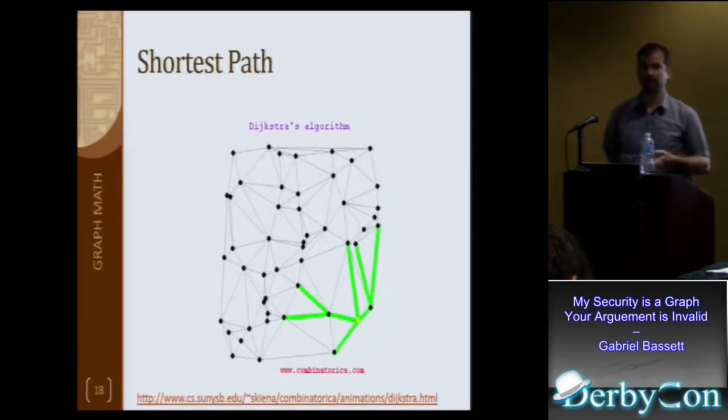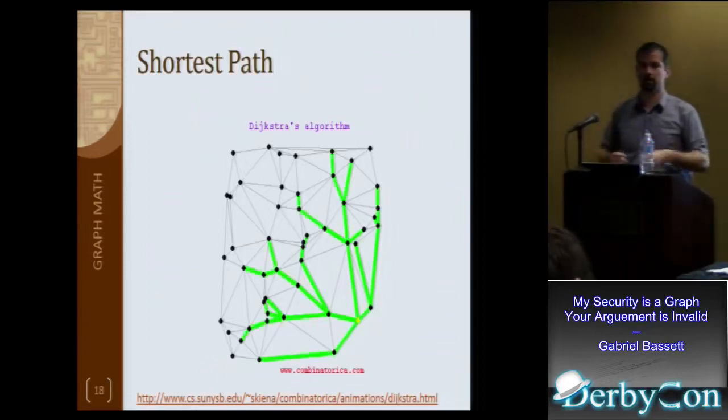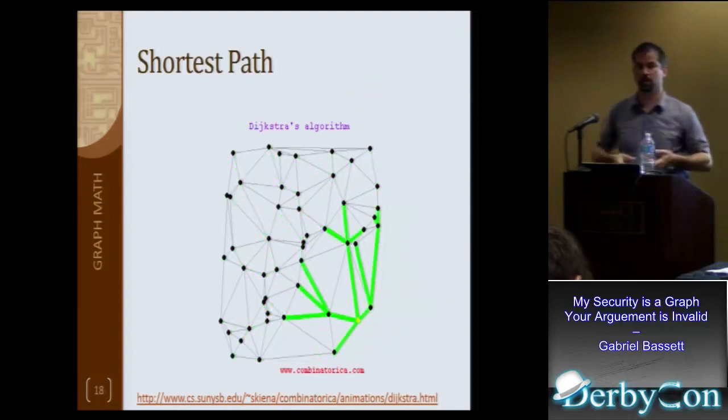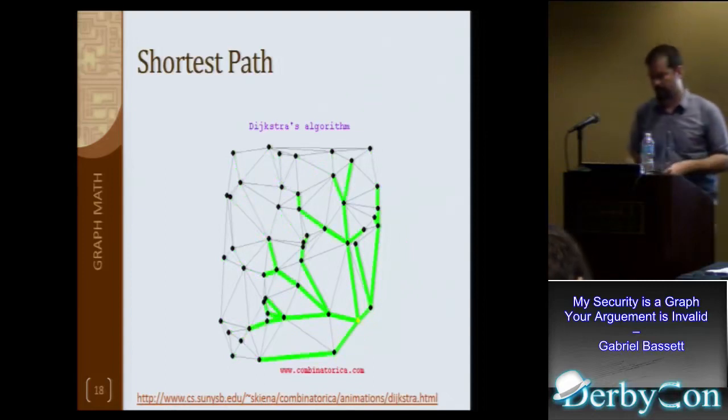So shortest paths let you find the distance between two nodes. Let's say you had a path, we talked about figuring out our risk by doing A, then B, then C, then D. If you had multiple paths through, you could find out the likely path my attackers are going to take by figuring out the probability that they do each one. You just make the assumption they're going to take the most likely thing. And so shortest path helps you with that.